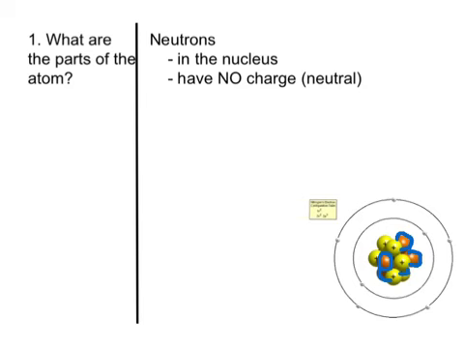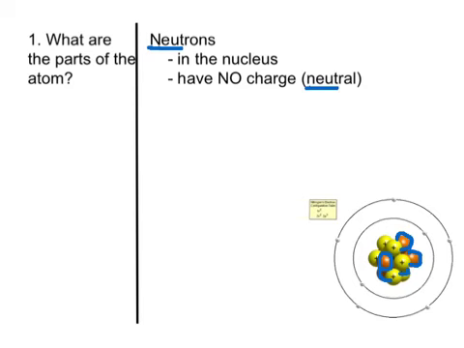And you can kind of see that we don't have to have the same number of protons and neutrons in an atom. We will talk about that in the next set of notes. But what you need to remember is that neutrons are in the nucleus and they have no charge. That means that they are neutral. So take a look here. They both start with "neut": neutrons, neutral. It means they have no charge. Kind of an easy way to remember the charge of a neutron.